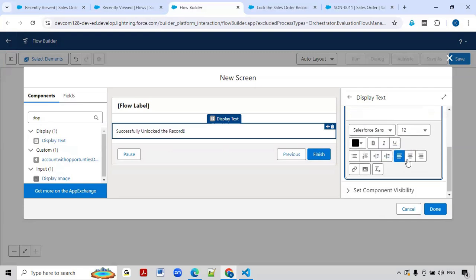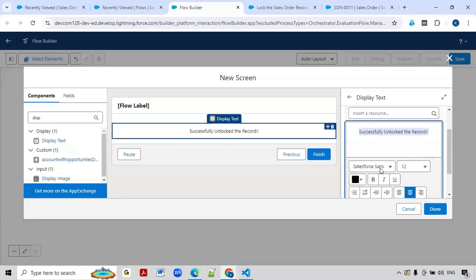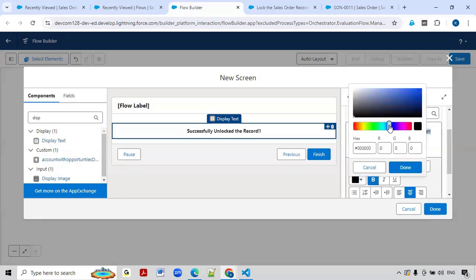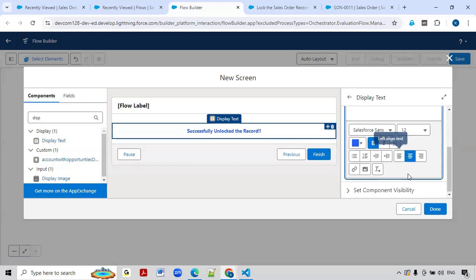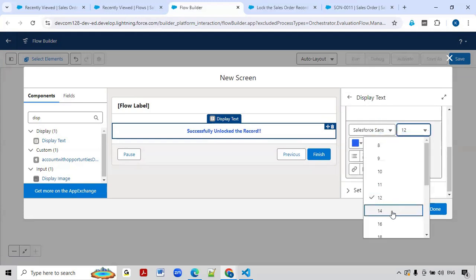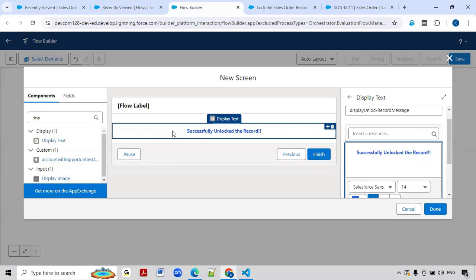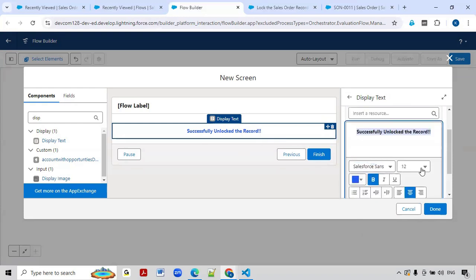If you want to align to the center, we can go to align center, and bold. We can make it bold. If you want any other color, you can give it some other color as well. Click on done. If you want to increase the font size also, you can click on font size, 14.